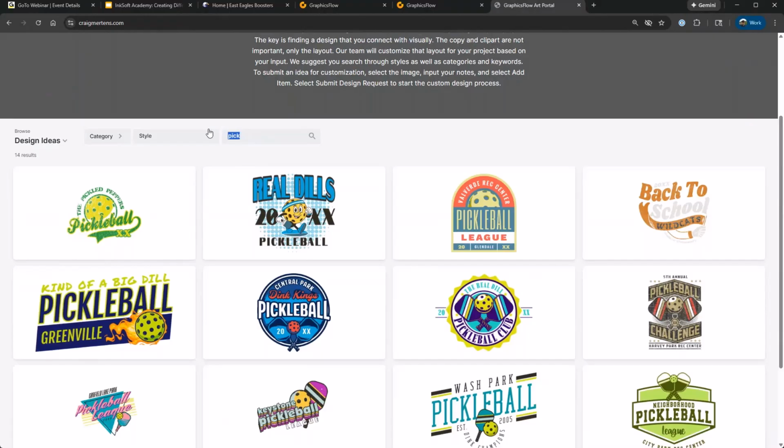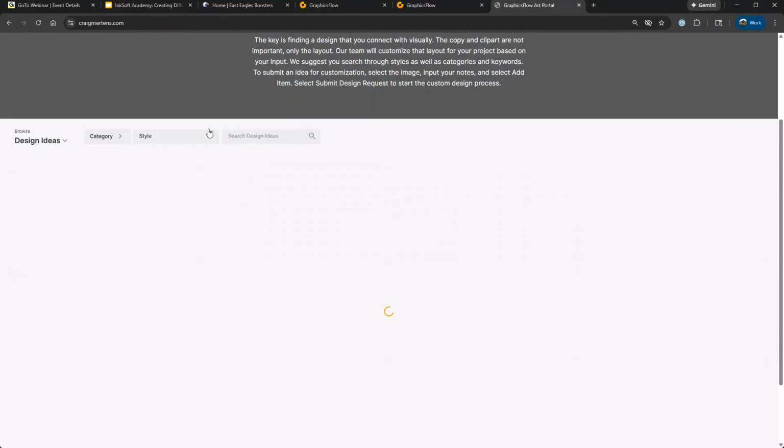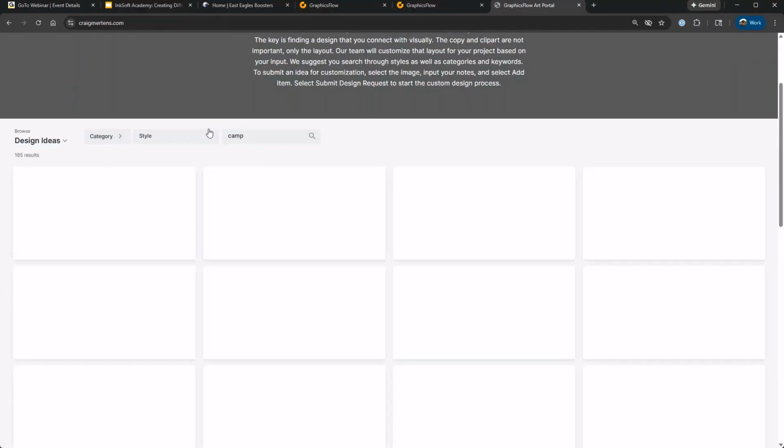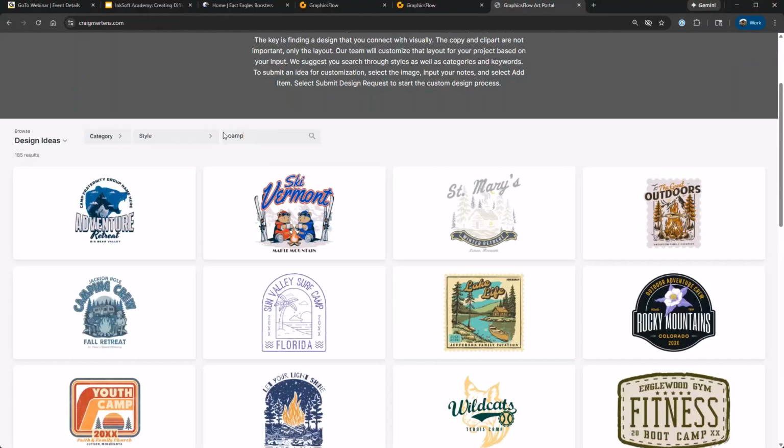And so if they went in here and they had a camp that was coming up and they wanted to do a camp graphic, they could go and click on camp. And I find these two little bears very ironic because back in the days of Desert Sportswear, we did a whole Christmas program and we put in all the major department stores. That was nothing but these cute little fun teddy bears, full circle, right?